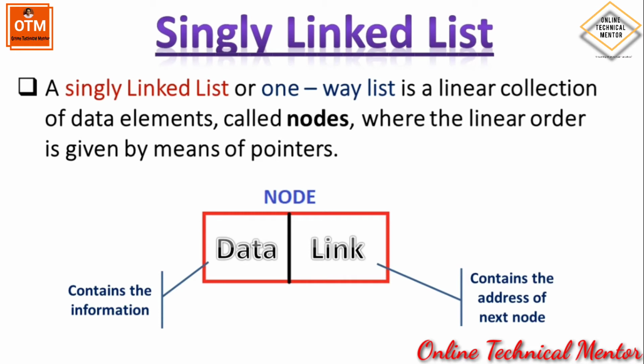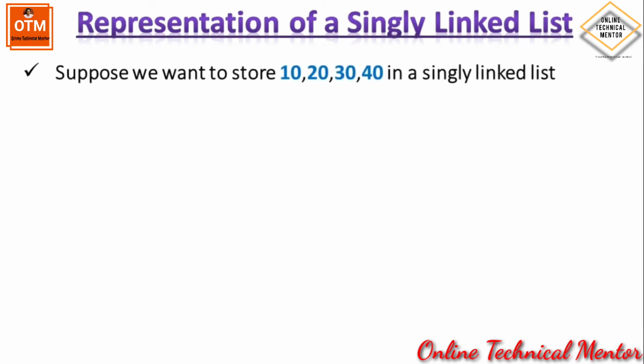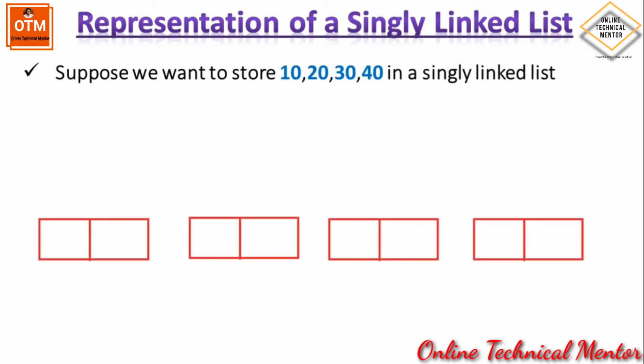Now let me show you how the singly linked list is represented. So this is what you call the representation of a singly linked list. Suppose we want to store 10, 20, 30, 40 in a singly linked list. For this, we require 4 separate nodes. The data part of each node contains 10, 20, 30 and 40 respectively. It is not necessary for all the nodes to reside sequentially or in a contiguous memory location. Each of the nodes occupies a range of addresses within the memory. So for simplicity, we will consider only the first address of the node. So the addresses of the nodes are 1000, 2000, 3000 and 4000.